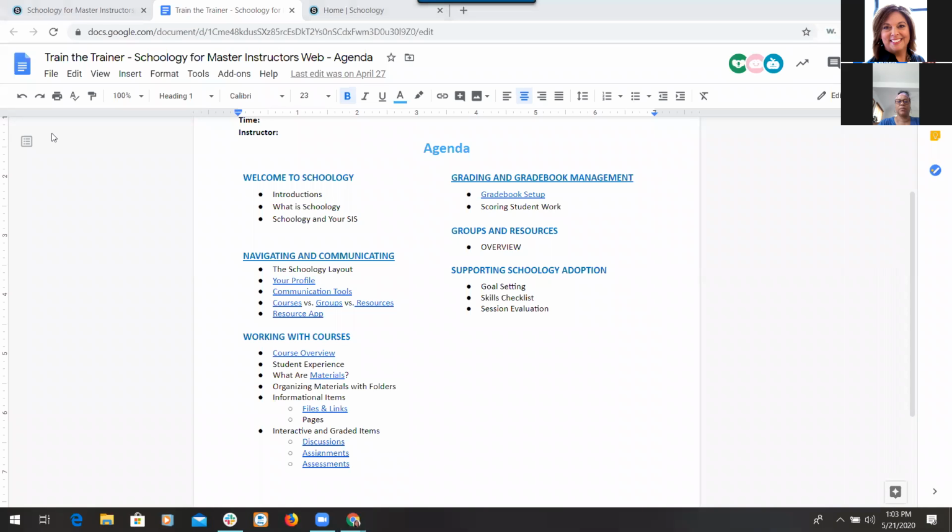And just a quick review of what we covered on day 1. We did get through our welcome and navigating section. We did get into working with courses, and we did that student experience, had everybody turn in some work to me since I am your instructor. And then we did turn that around and we started to build the course structure. We got into folder structure, putting in those folders with pictures. And that's kind of where we ended.